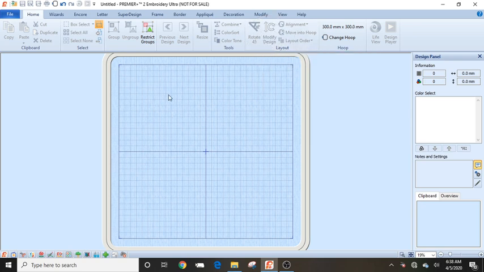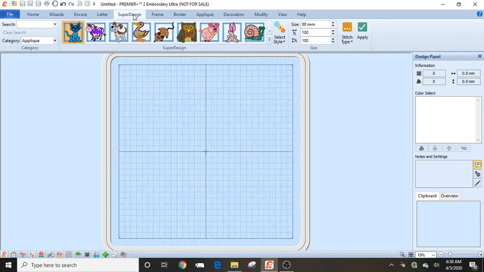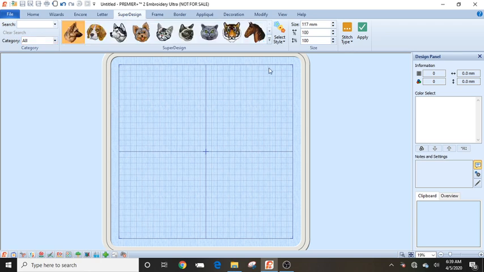What I want to do is play with what is built into the software. So I'm going to come up here to what's called the Super Designs. And there are hundreds of designs in here. So I can see them all, I am going to do a down arrow right here, and I'm going to switch it to all for my menu to change over to show all my designs. It'll just take my computer a second here.